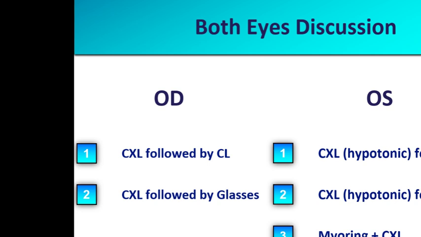What is the lowest age to go for laser vision correction with cross-linking? You mean keratoconus? Good question. Personally, I don't do it before the age of 18. Other colleagues may go for 16, because we are going to cross-link the cornea. But personally, below 18, I don't do topography-guided treatment with cross-linking. But cross-linking itself I do, even in children.